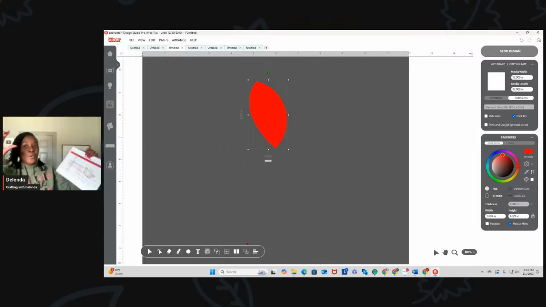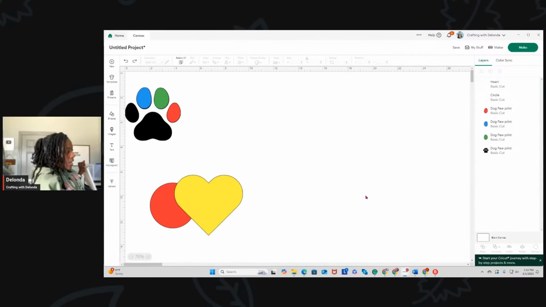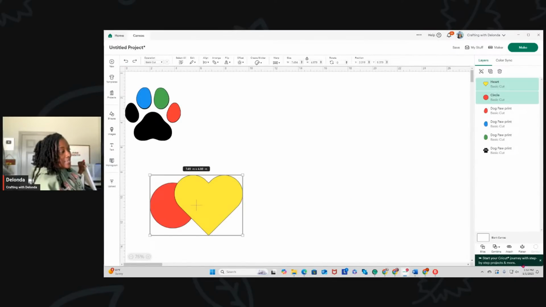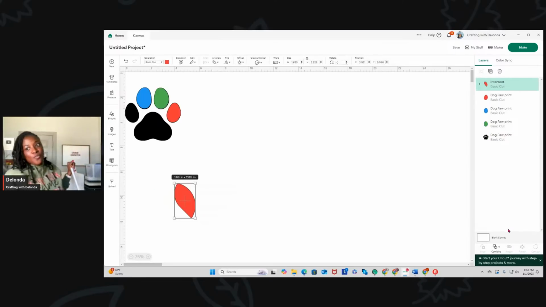Right. So remember with intersect, when you click the option to intersect, the only thing that's left is the part that brought the 2 shapes together. Okay. It's the part that brought the 2 shapes together. So if I go back in the Cricut Design Space, right, and let's just say I click undo right here and I select these, I come down here and go to intersect, I'm going to be left with the same thing. Okay. It's going to be the same thing. All right.